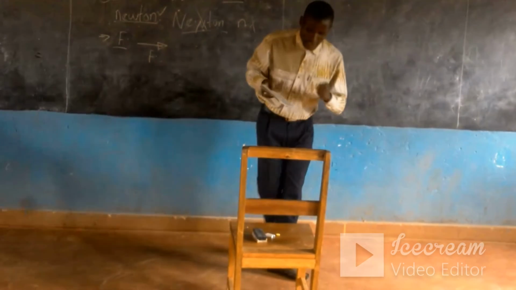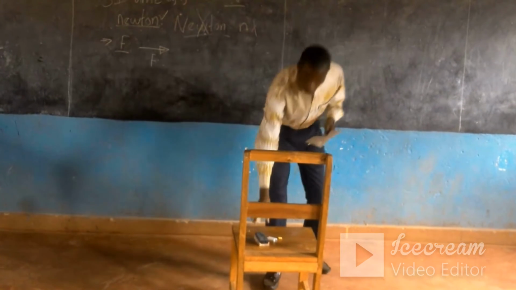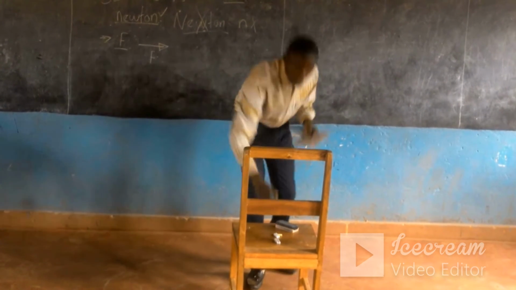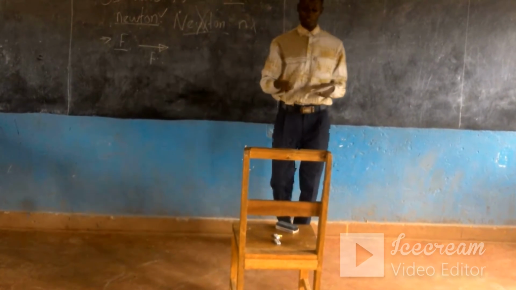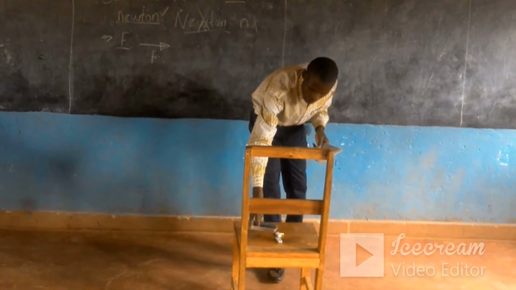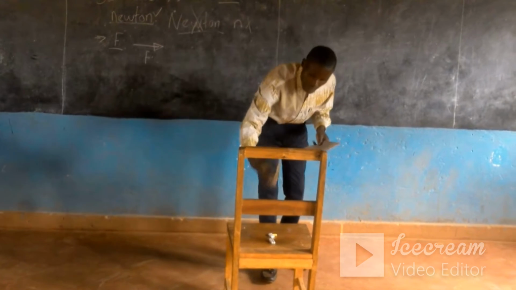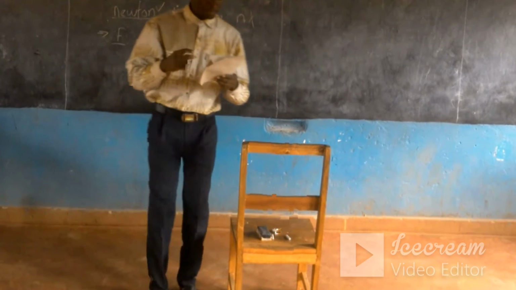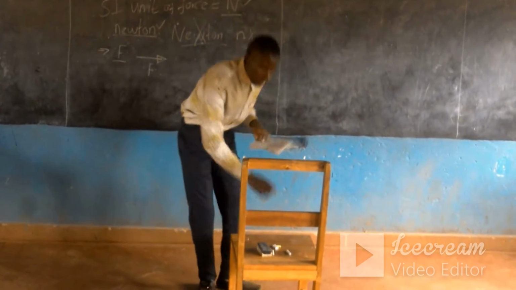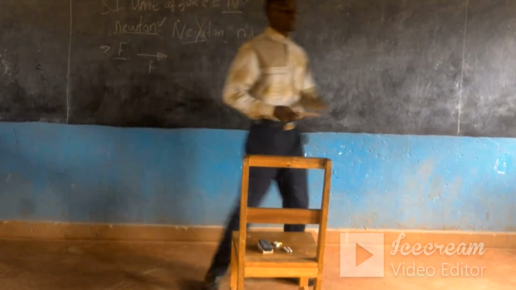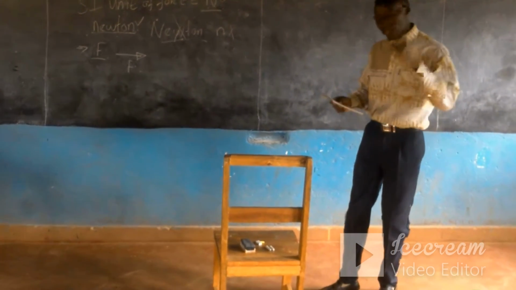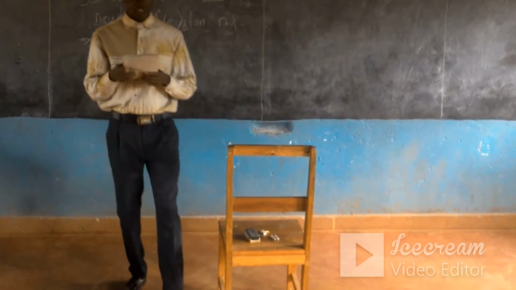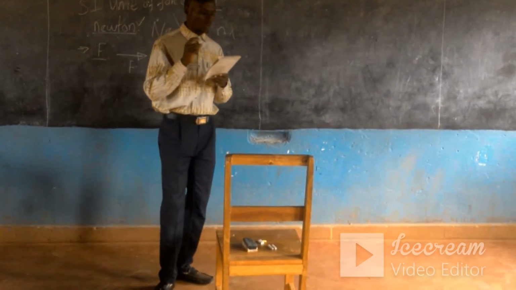Like for instance, I started by giving you an example whereby I used this duster and I used this chalk as the rollers. So we found that there is a difference between the amount of force applied to this duster compared to the duster using the rollers. When I place the chalks and use them as rollers, a little amount of force will be needed in order to move this duster. But when these chalks are removed, the duster moves with a lot of hardness, thus requiring a lot of force. So we have some of the effects of force on an object.